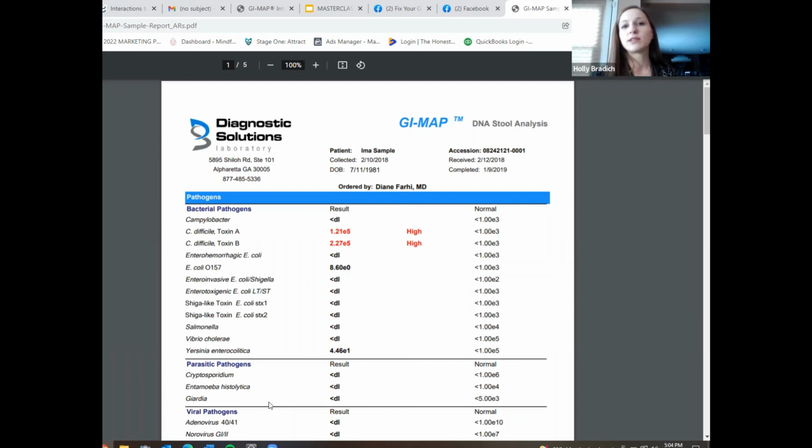When it comes to using the GI map, I usually use that more on people that have already tried a lot of these natural remedies. They've worked with practitioners before, and they've only made so much progress. They're feeling a bit better, but they're feeling stuck and these same problems keep happening. That's where I would want to dive in and do the GI map test right away, because we need to know exactly what's going on in order to make progress.